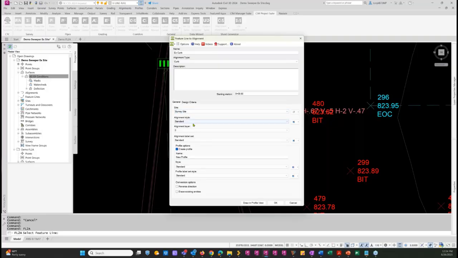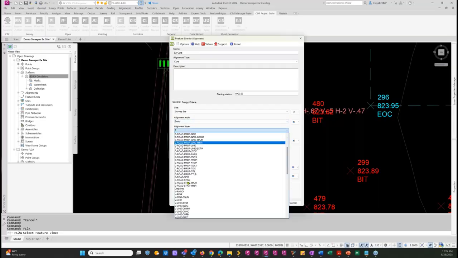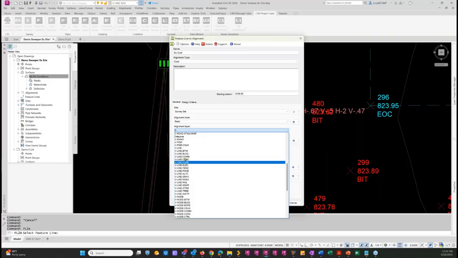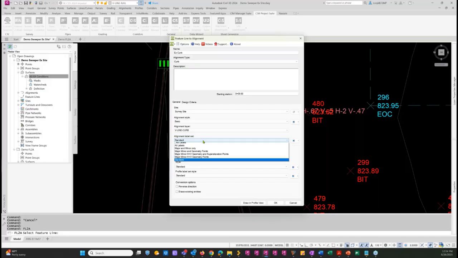So we'll just go through here and we'll set these. I'll put it on my site, and I will set the alignment style to basic. Layer, I'll put this on my V curb right there. Alignment label set, we'll add the geometry points. Those would be important.